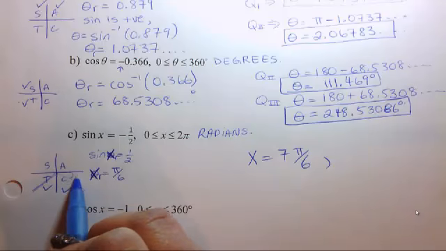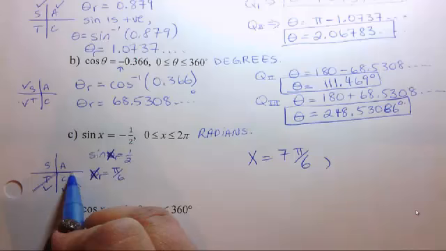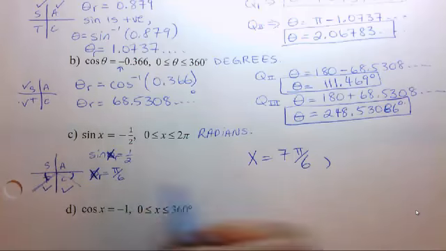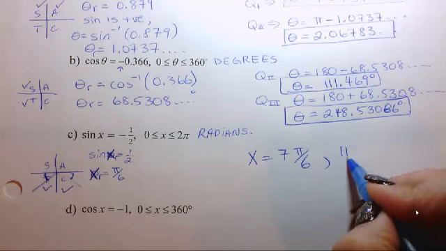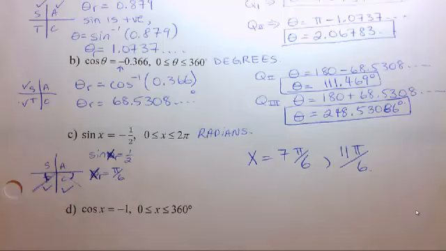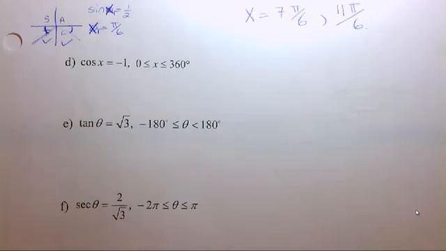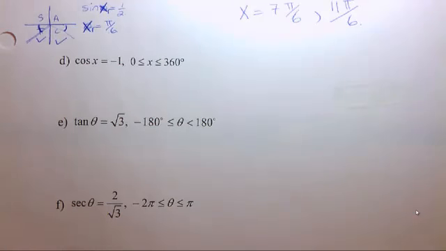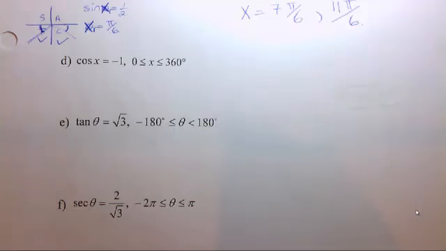So see here, this is my reference angle that I'm talking about. This is pi by 6 as our reference angle going from here to here, and this is pi by 6 for our reference angle going from there to there. So my other one is going to be 11 pi by 6 because it's just pi by 6 short of 2 pi. All right. So what I'd like you to do is hit pause and try these next 3 questions, and I will show you the answers after you hit the play button.